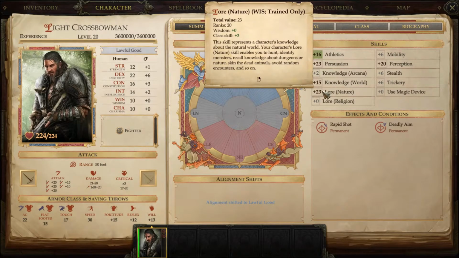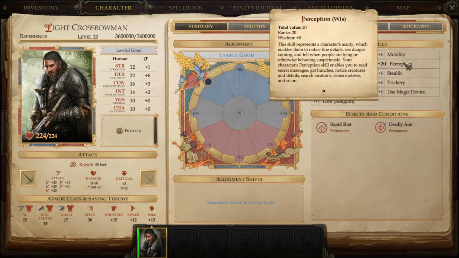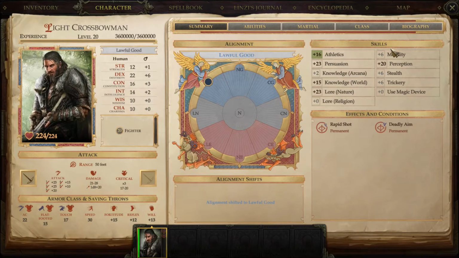Lore Nature, on the other hand, is rocking a solid 23. And with no Wisdom, that's still a solid Lore Nature, in my opinion. So skinning animals and getting that free stuff that you can sell back to bases is decent, as well as telling what animals' weaknesses and abilities are. And of course, your highest Perception I can give you is 20. Again, with no Wisdom, it's kind of lackluster, I'll grant you, but there was no green check mark next to Perception. So that's kind of a bummer.